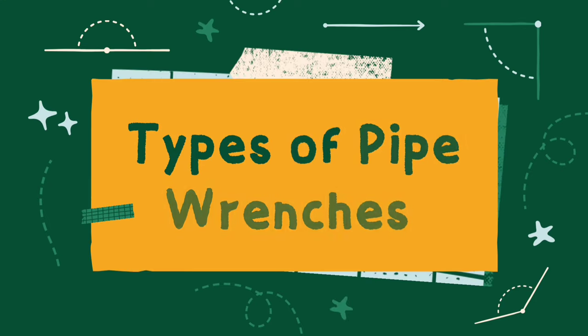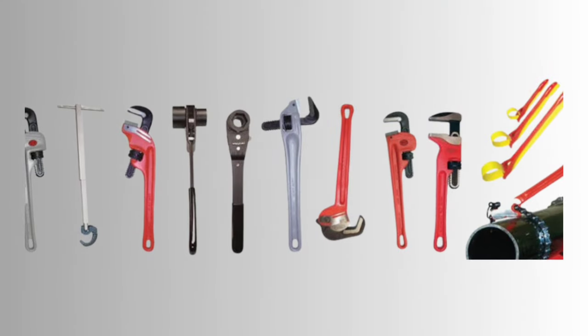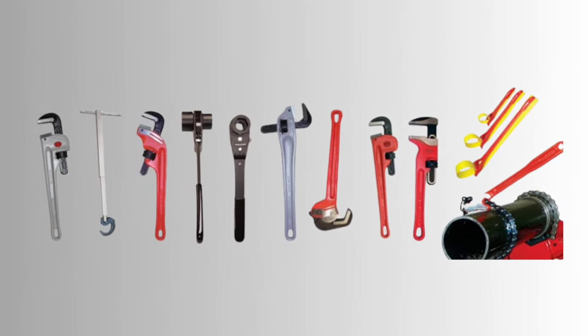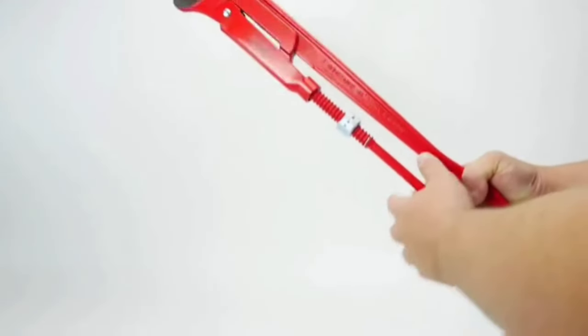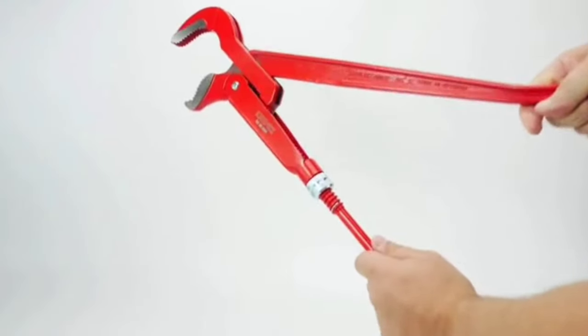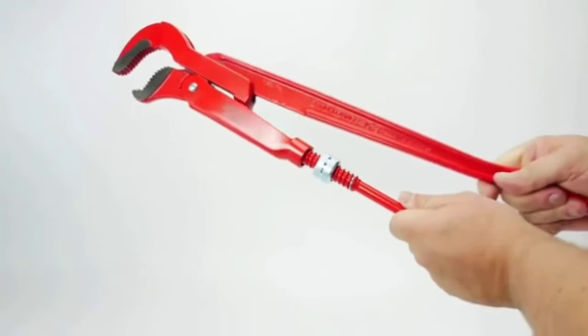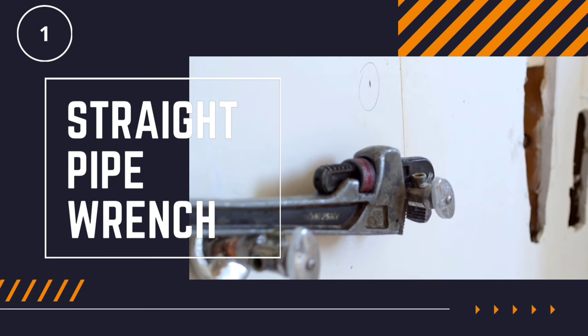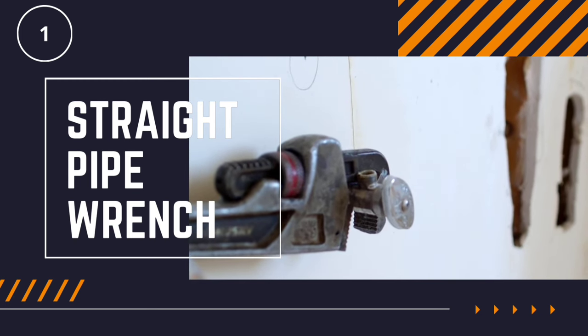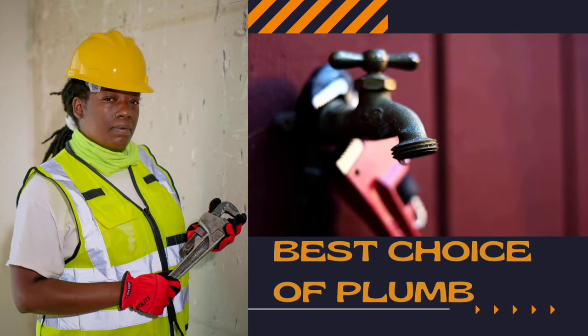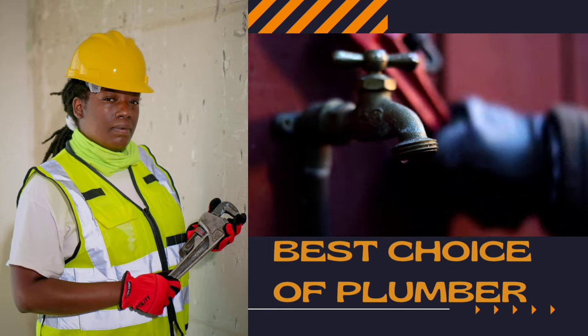Now, let's talk about the different types of pipe wrenches. Not all types of pipe wrenches are the same and it's important to know which one to use for the job at hand. I have a few examples here to show you. The first and most common type is the straight pipe wrench. This one is ideal for most everyday plumbing tasks. It is great for gripping and turning pipes, making it the go-to choice for many plumbers.